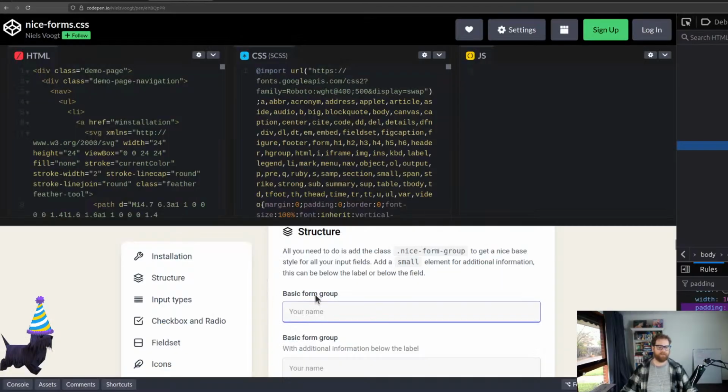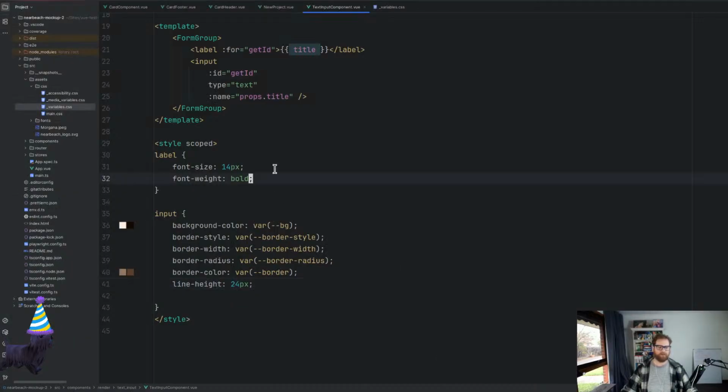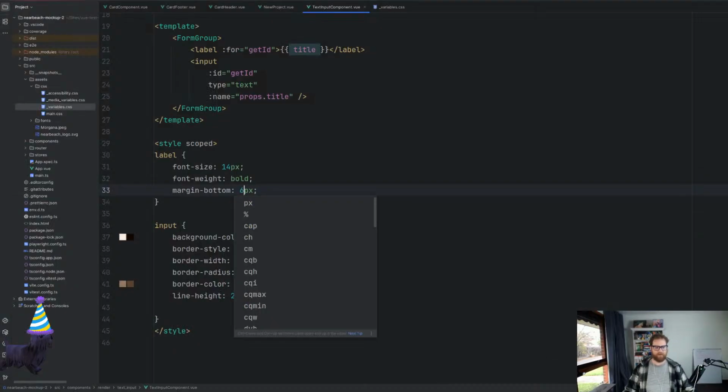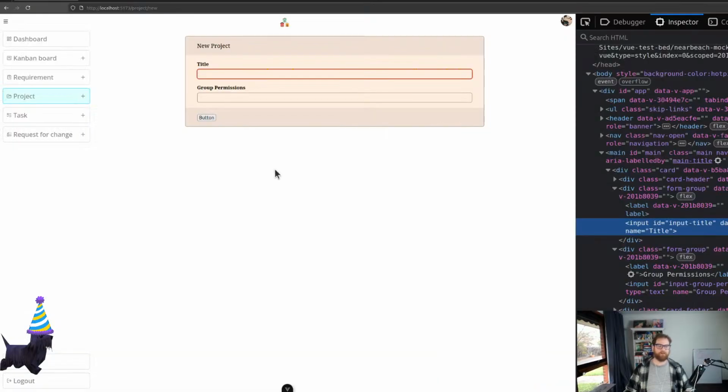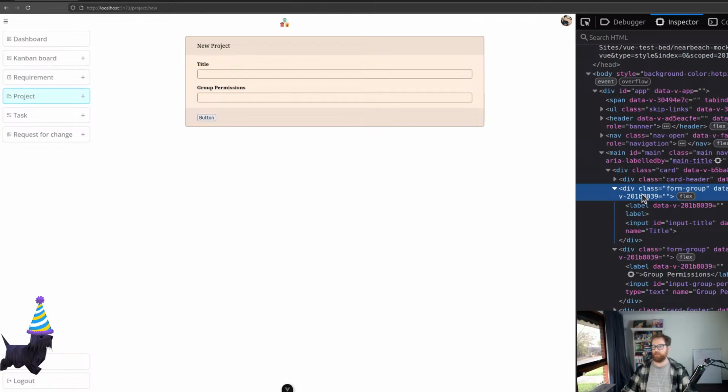I'm just going to go over here again. Now, what I might actually do is, yeah, I need a little bit of margin on these labels themselves. So I'm just going to have margin bottom. We're going to go, yeah, 4 pixels at the start off. Not a fan. I am going to go up to 6. All right, that's looking a lot better. The idea is with each of these components, there'll be a bigger margin of 16. All right, cool. And that should separate those easily. Now, I know the bold's pulling that in.